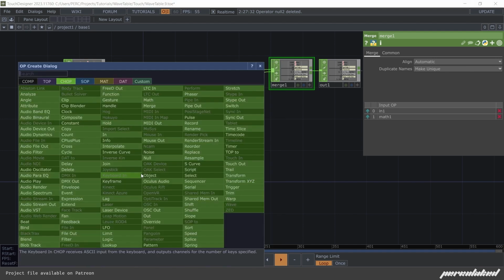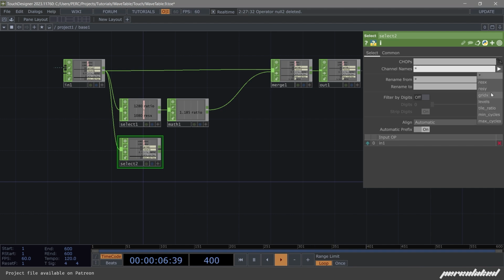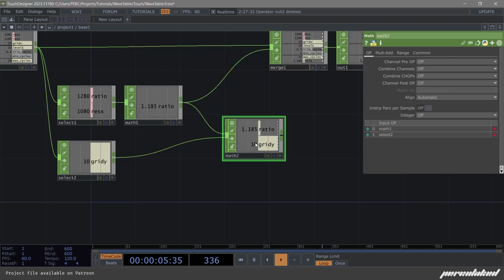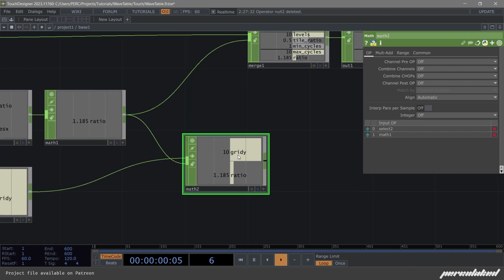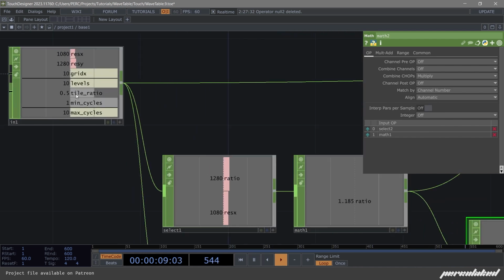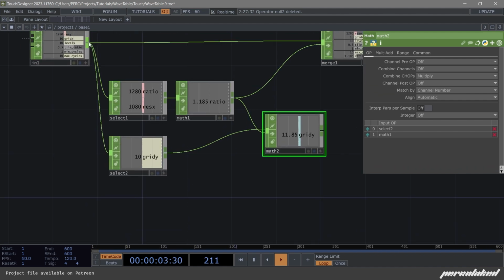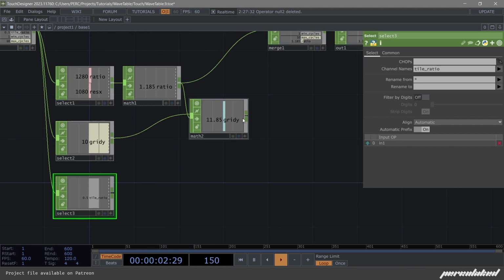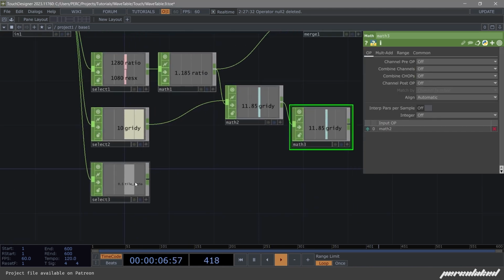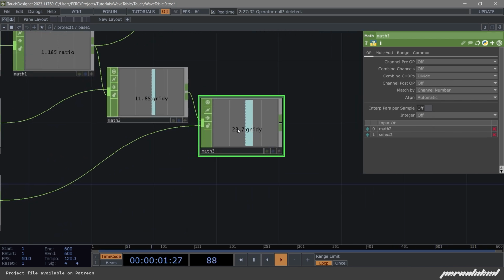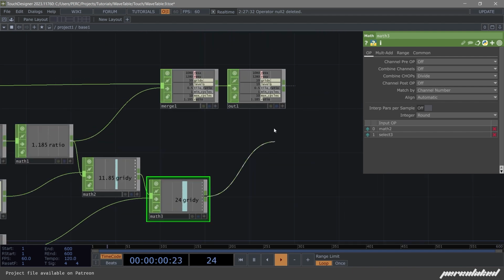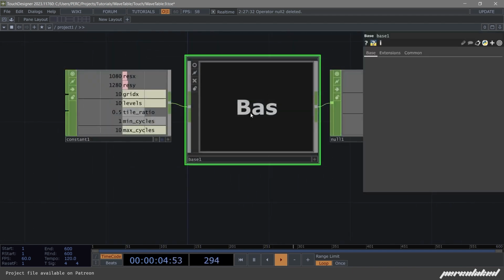Now with our ratio, we can calculate the resolution of our grid in Y. So let's select grid X, and I'm gonna rename that to grid Y, and we can combine these two with a math. I'm gonna switch the order so it gets this name, and combine chops with multiply. There it is. But also we need to take into account the ratio of the tiles. So I'm gonna select that as well, select here the ratio, and use another math to divide these two. So combine chops, divide, and that is our resolution in Y. But we need it to be an integer, so I'm gonna change this to round. And there is rounded, and we can join that in with the merge. That's all we need to do here.